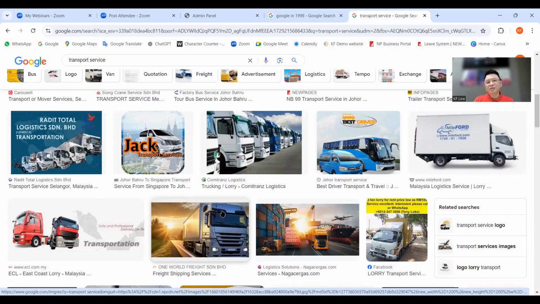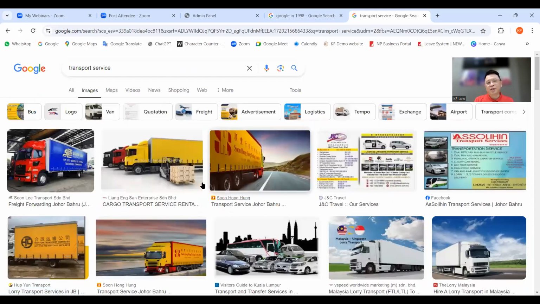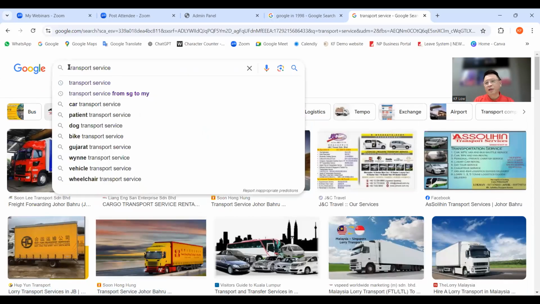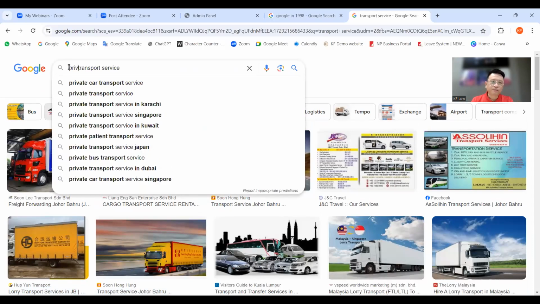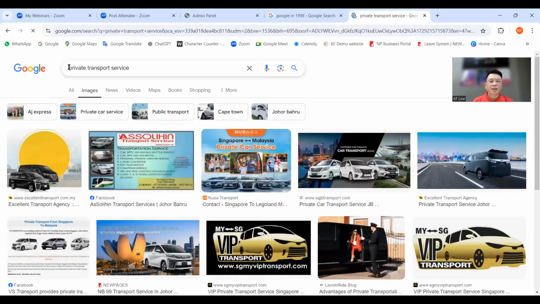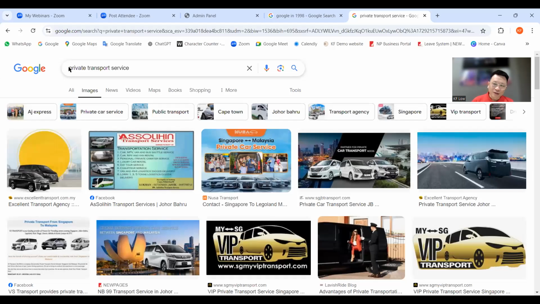So a better way that you can structure it is that you use Keyword Planner, or after you use Keyword Planner, you can study your competitor website. What are the other keywords that they use? In other words, you can put something like private transport service. Then it streams down and becomes more focused towards your business. This is what we mean by using the correct keywords to target your customers.